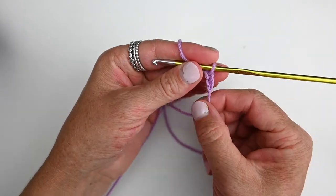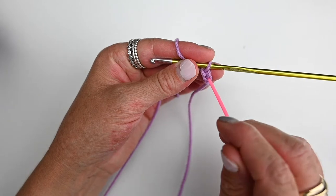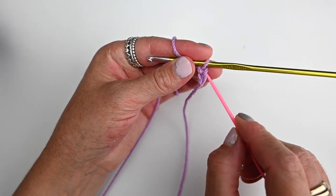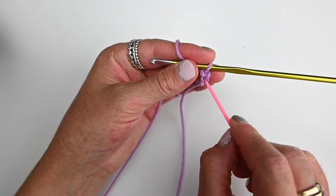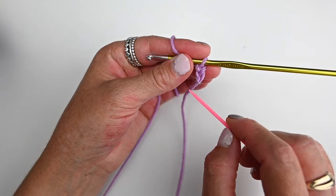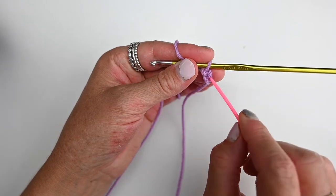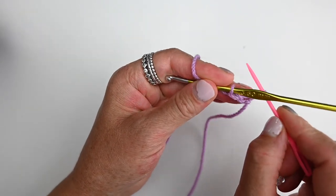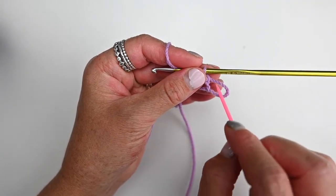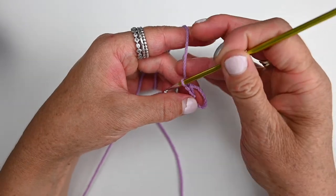So we are now going to put six single crochets into this chain, the second chain from the hook. So here's our hook. This is the first chain, and this is the second. We're going to put six single crochets into this. And for those starting out, I find it sometimes handy if you just follow the tail through that knot and pull out the bottom loop of the chain. You'll tighten it later, but this is where we're going to put our six single crochets, into this one loop here. So it just makes it easier to see where you're going to put it.